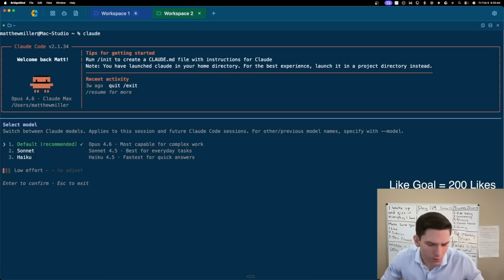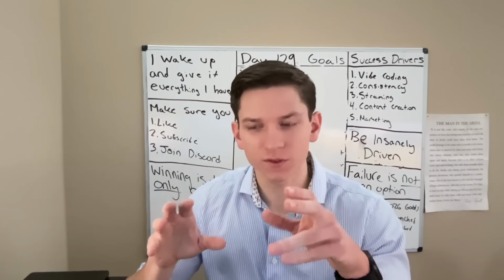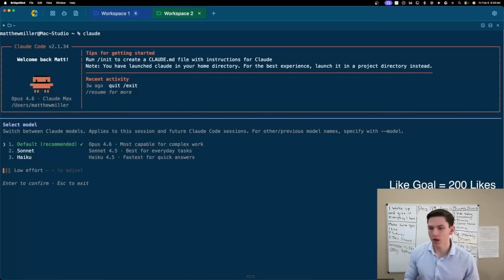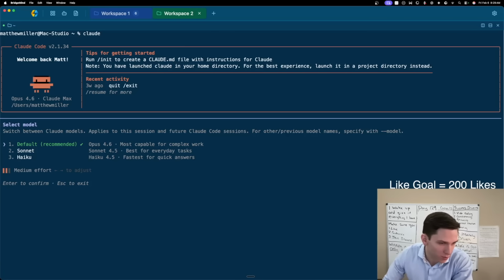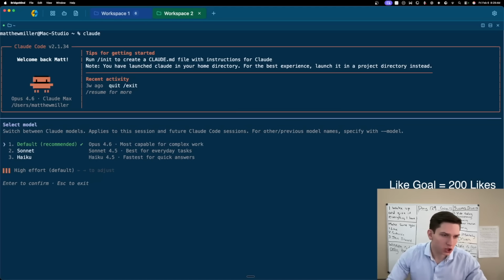This is similar to Codex, where with Codex, they literally offer it as different models, right? Codex is offering GPT 5.3 Codex, extra high or medium or high, so they have 4 different models. So this is Anthropic's approach to this, which is actually much better. Rather than offering a specific model, they just allow you to adjust the effort in Claude Code, which I like. So that's definitely one thing to note, that when you are setting your model inside Claude Code, make sure you check out the effort level.